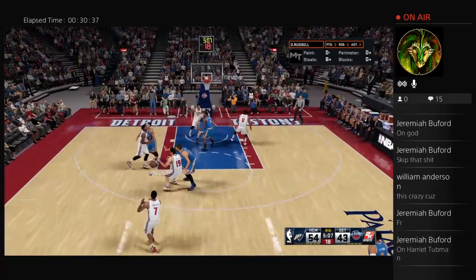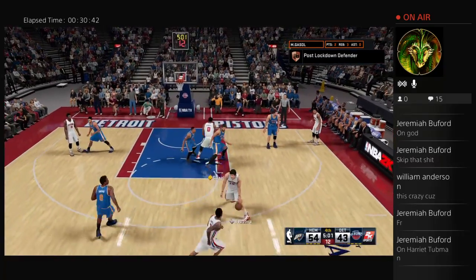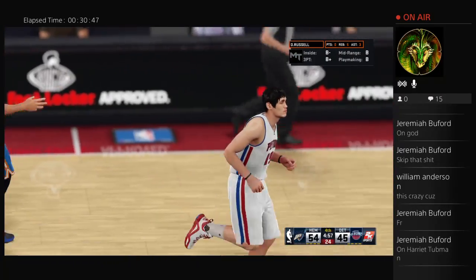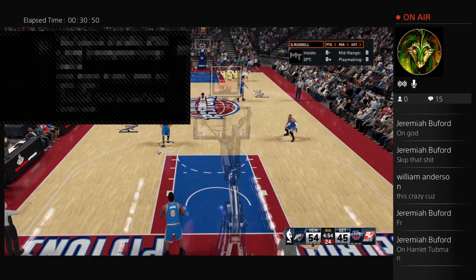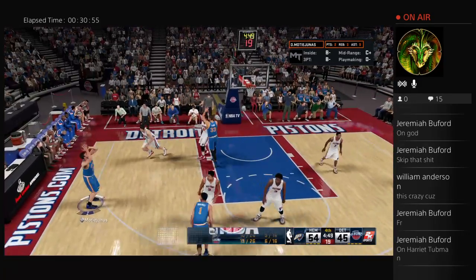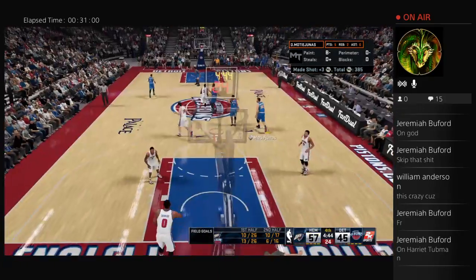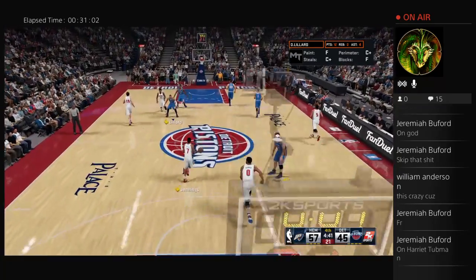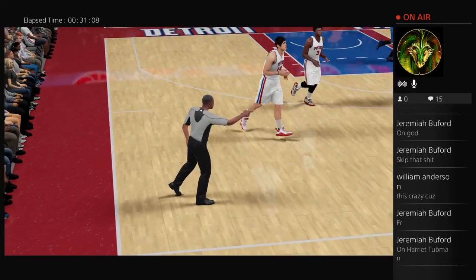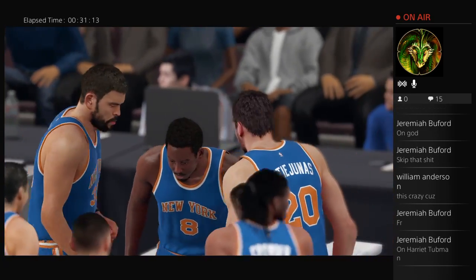Johnson kicks to Ilyasova. There's the pass to Ilyasova. Shot off the screen, and right through it goes. Perfect screen there, with a terrific assist. That's another assist for a team that is putting on a clinic on how to share the ball. If a shot isn't there, they're not forcing it. They're moving it side to side until they finally get the one they want.